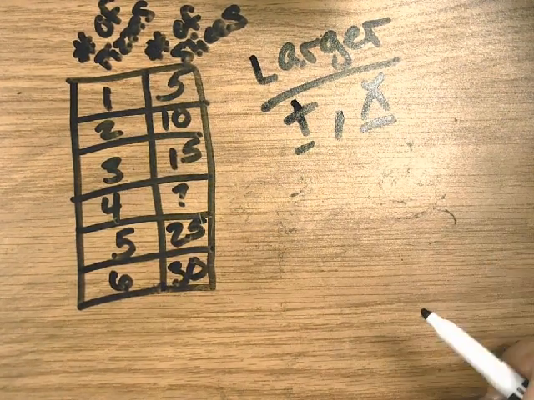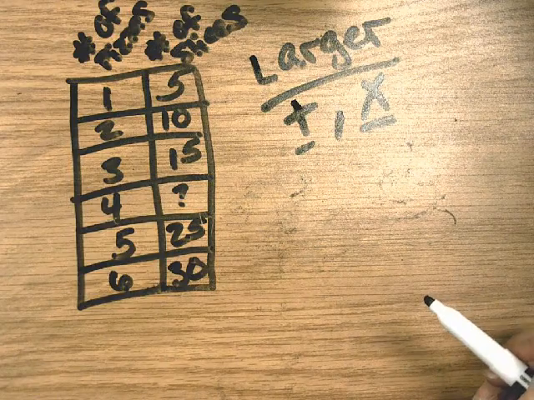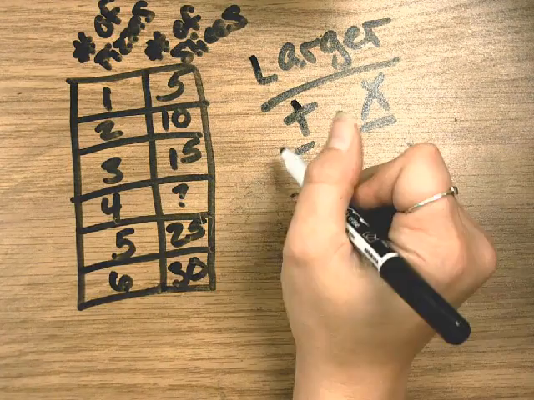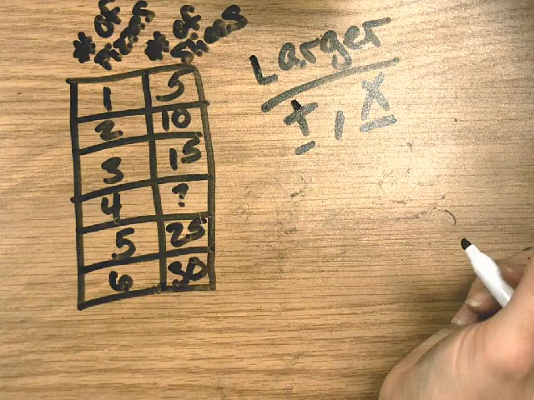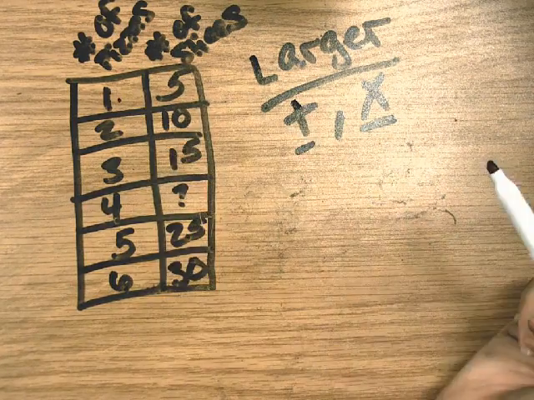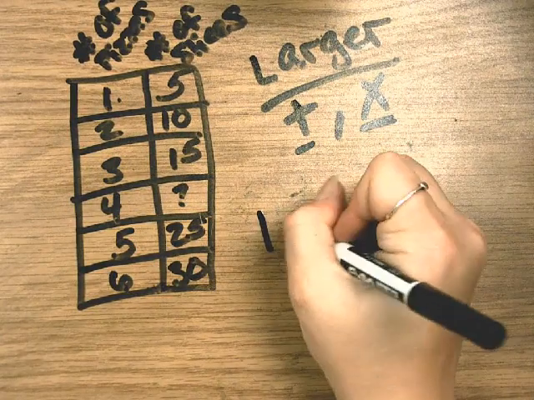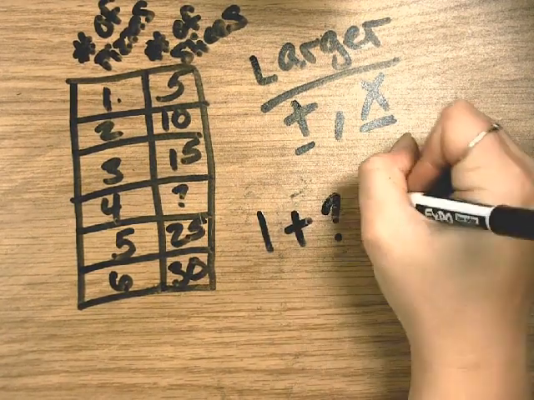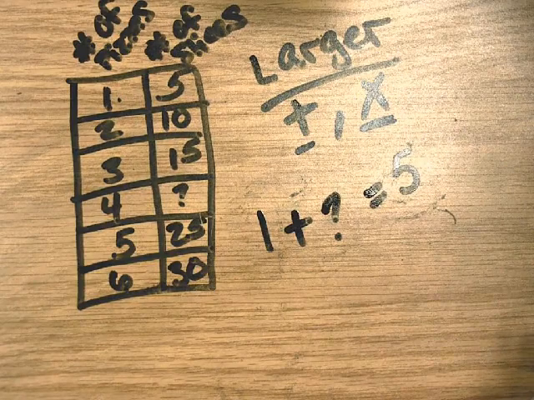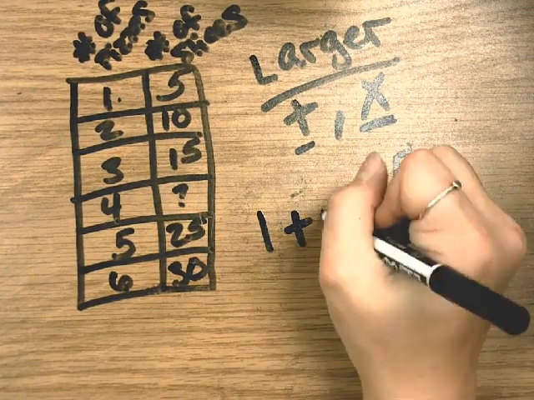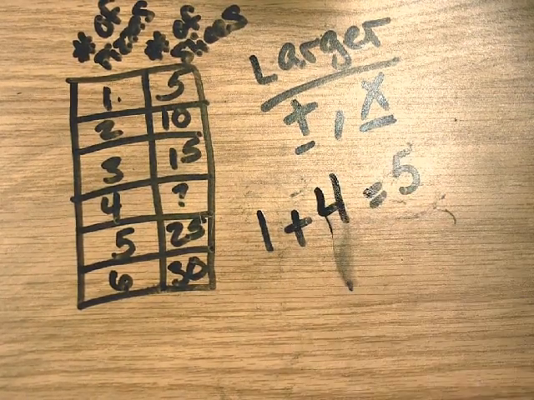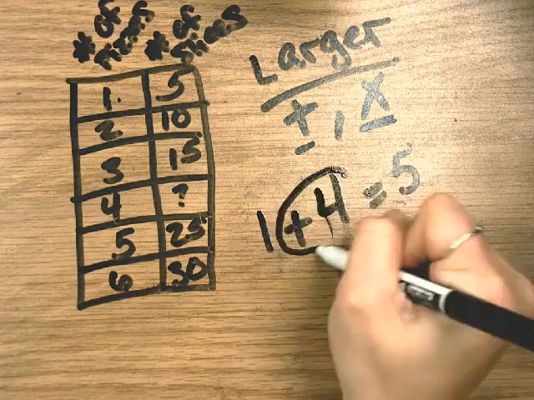So now I tell them to start with the easiest operation first to check to see if that's their rule. Well, our easiest operation is addition. So the way I have them check is that they take their input. We'll start with 1. So input is 1 plus what would equal the already given output? Well, 1 plus 4 would equal our already given output of 5. So our potential rule here is plus 4.